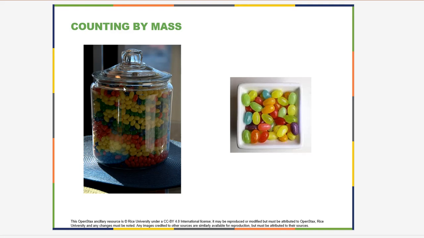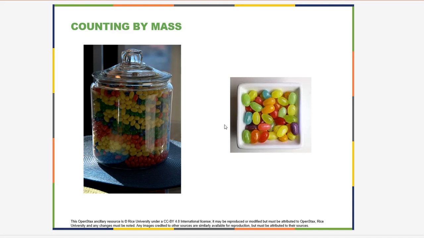Well, if we look here, the easiest way to figure out how many jelly beans are in the jar without counting them is to count by mass. And this is done every day. But basically, what you do here is you weigh a representative sample of jelly beans. There's probably 40 or 50 jelly beans in this representative sample, but not overwhelming to count. Measure the mass. Then measure the mass of all of the jelly beans. Then just do a simple division. That'll tell you how many jelly beans are in the jar.